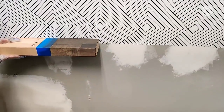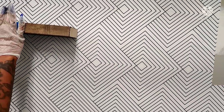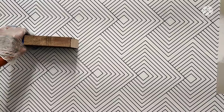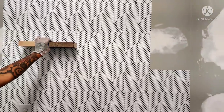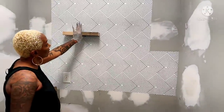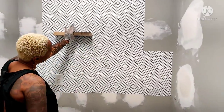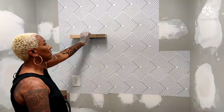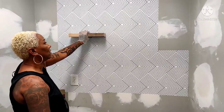I don't know, what do you call that look? This is pretty. Yeah, but that'd be shelves too. That'd be shelves. That's pretty though. You like that? I do, actually. It's different. To me, this is rich. This looks rich to me. Okay. That's what it'll be then. Look at that. It looks nice.